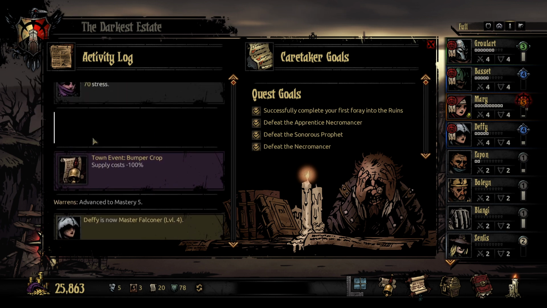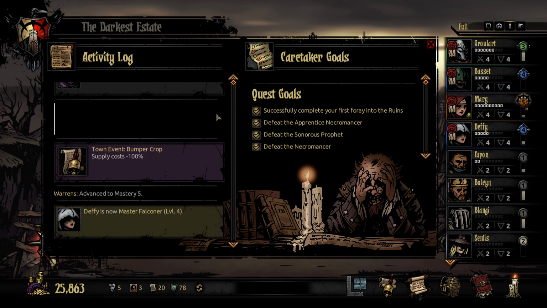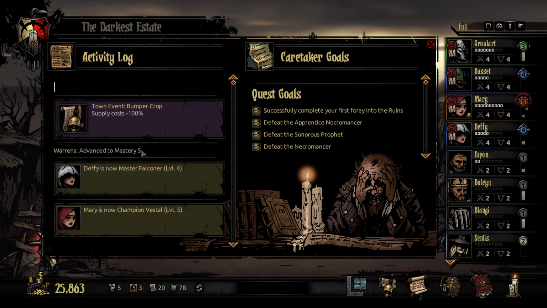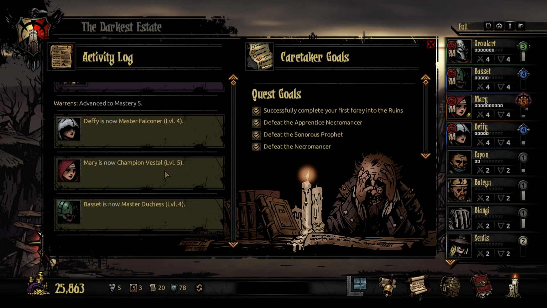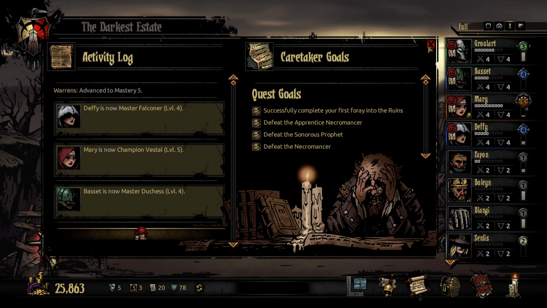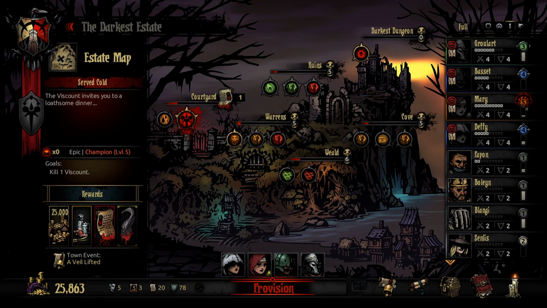I don't know what this is. I don't know if this is supposed to be an event of some kind. I don't actually know. Anyway, Warren's advanced to Mastery 5. Perfect. Devi's now Master Falconer. Mary's now Champion Vestal. And Bassett's now Master Duchess. Not bad. Okay then. Right, well.